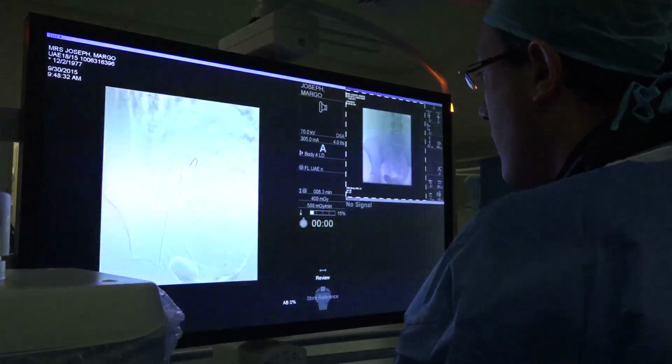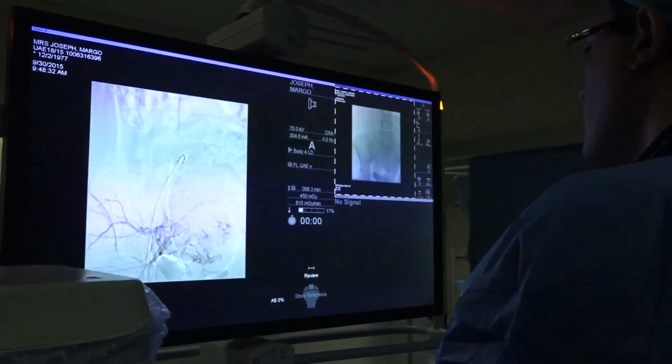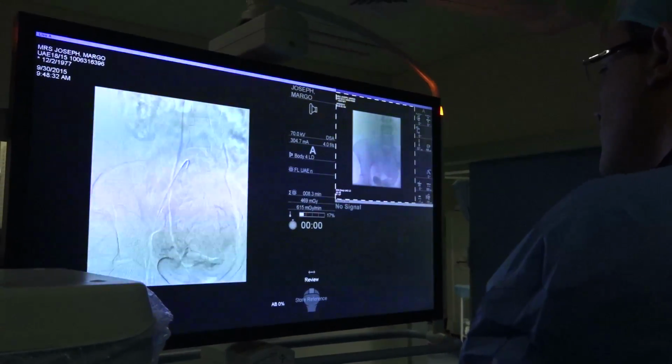So they can get very, very big, more than 10 centimeters in size, and when they grow, the uterus gets bigger and bigger, and then the fibroid interacts with the function of the uterus, so it can cause bleeding and pain, and then it can cause infertility, bulk-related symptoms, constipation, and urinary symptoms. Fibroids contain a large number of blood vessels and draw a great deal of blood into them and therefore into the uterus.